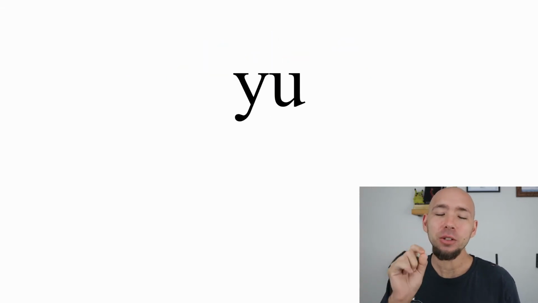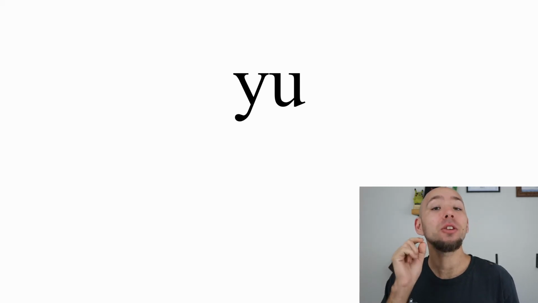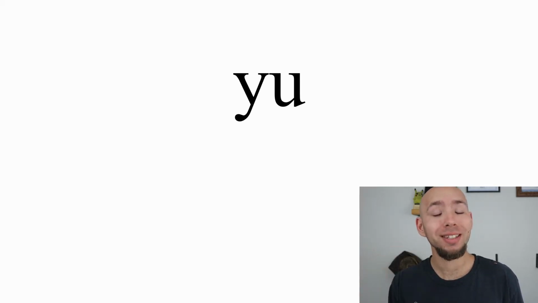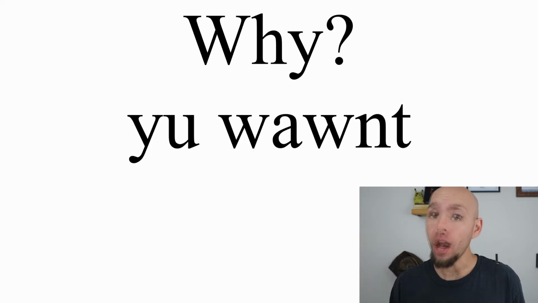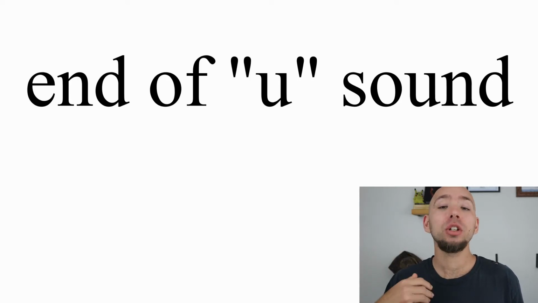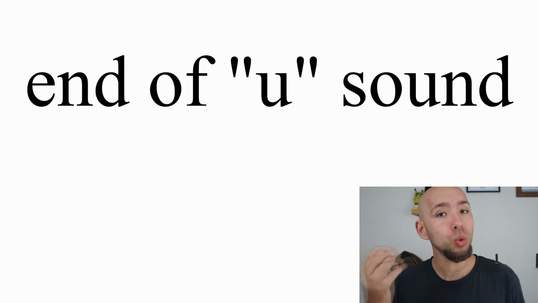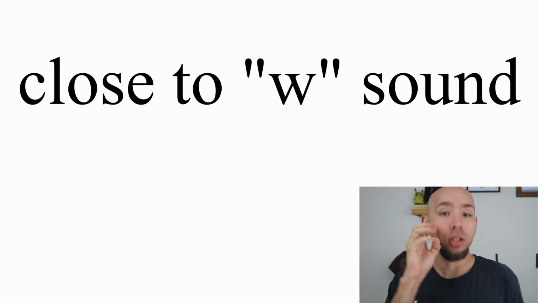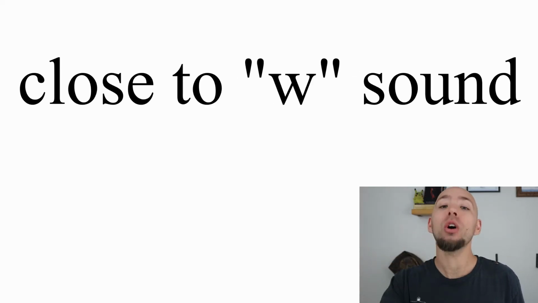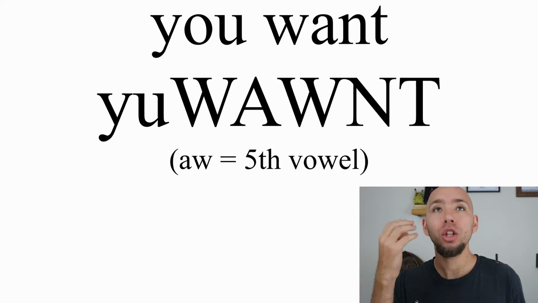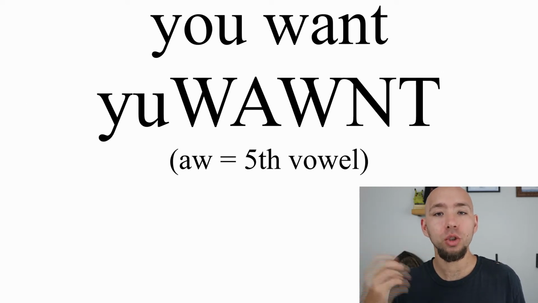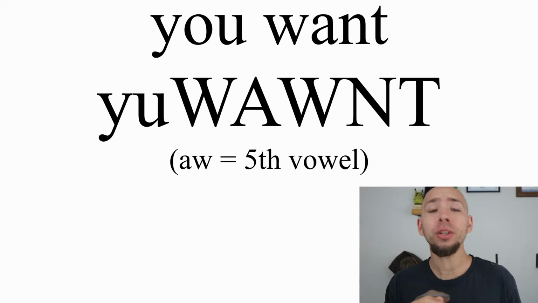However, in this case, we're very likely to keep the full pronunciation you instead of reducing it. Why? Well, what's the next sound? The next sound is a W, right? The end of oo, which is the oo sound, the end of you is close to the W, so we just go all the way into a W and open into ah. You want, you want. Okay. So that flows and could be a connection there. Very nice. It's like a long W sound.